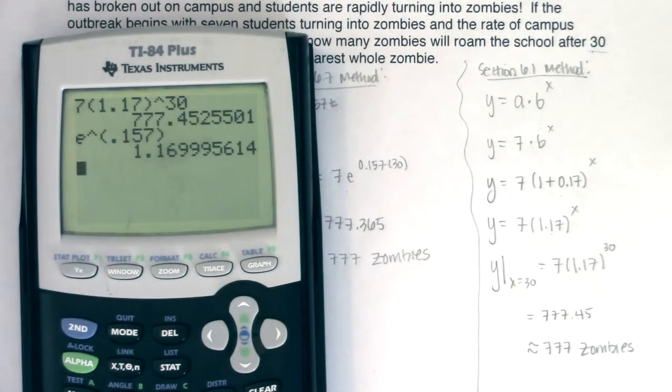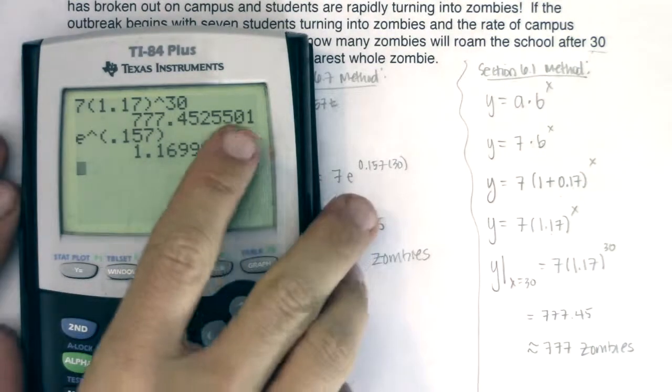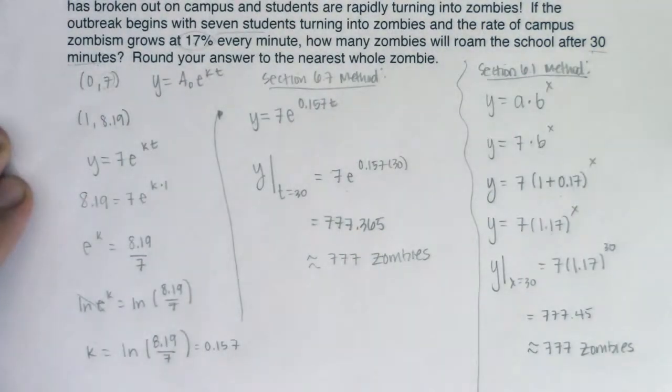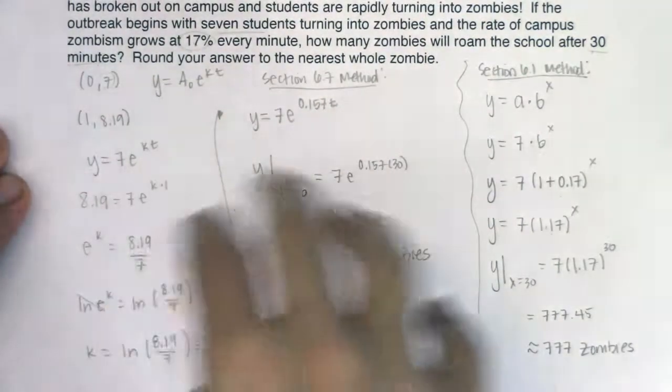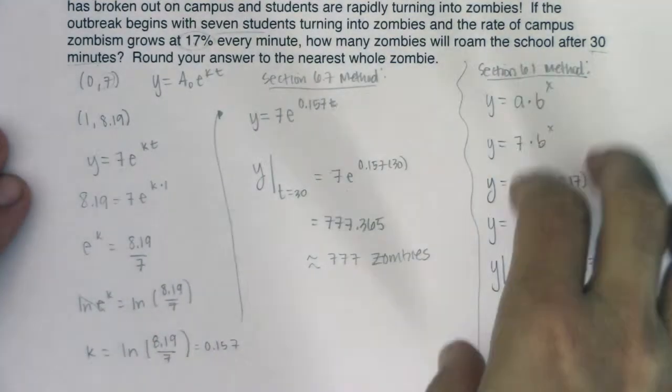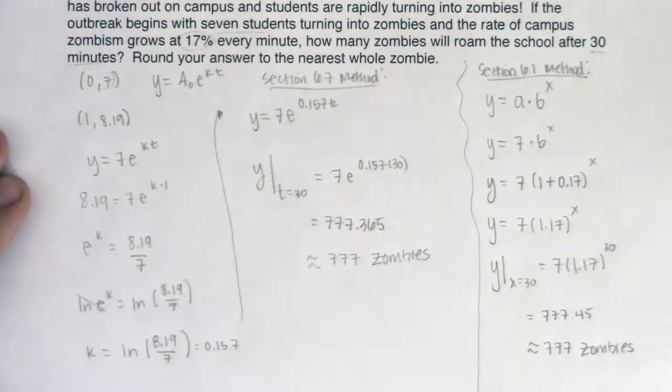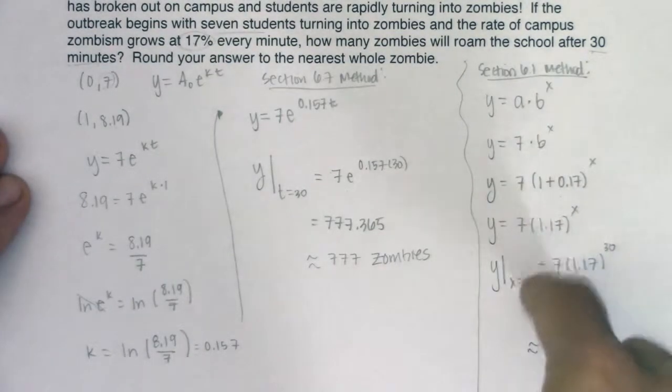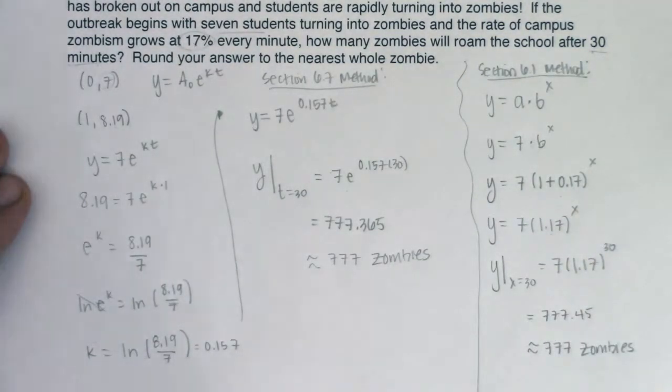So you've got two methods. The reason I personally prefer this is because I have this natural log key on my calculator and this cancels nicely, but it's really not that much harder to do solving for y values using the ln button here also. All right so with that we're going to flip the page and we're going to start talking about half life. I'll see you in a bit, bye.